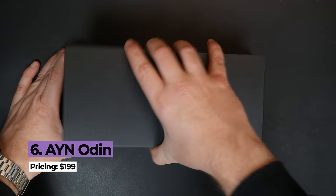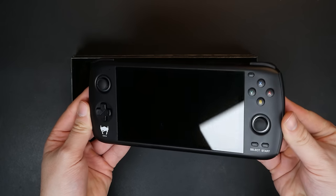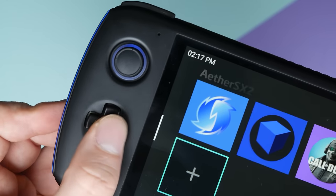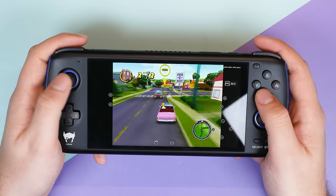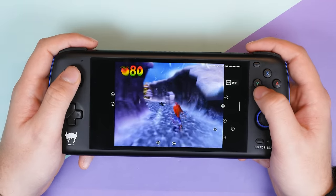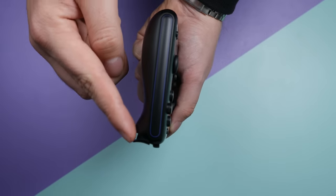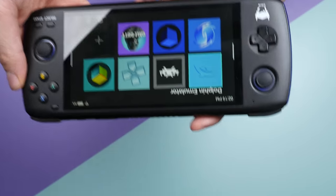The AN Odin launched in early 2022 and was one of the first handhelds in a long time to shake up the scene. The company AN came out of nowhere, and many were hesitant to back it because, let's be honest, this industry is shady at the best of times. But those who did back it were greeted with a handheld that could do exactly what it said it could do — high-end GameCube performance for under $199, something that hadn't been done before. They packed this into a superb design with LED lights, a large 6-inch display, Android 10, ergonomic grips, impressive specs with internal cooling, and it quite literally changed the playing field. It opened itself up to average gamers who had never touched emulation before, all for an affordable price.